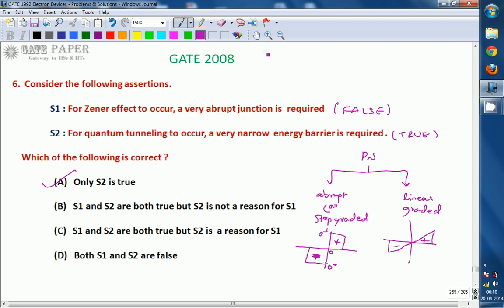Take an ordinary PN junction with a depletion region, with this side P and this side N. I am going with electrons. Electrons move from n side to p side under forward bias, so electron has to move in this direction. That is, the electron has to move from the conduction band of the n side to the conduction band of the p side. The conduction band of the p side will be at a higher energy level and that of the n side at a lower energy level. The difference is the potential energy barrier, V naught, specified as E naught.